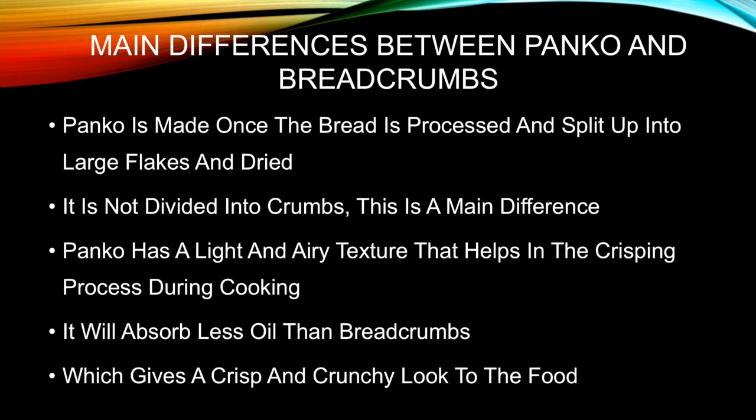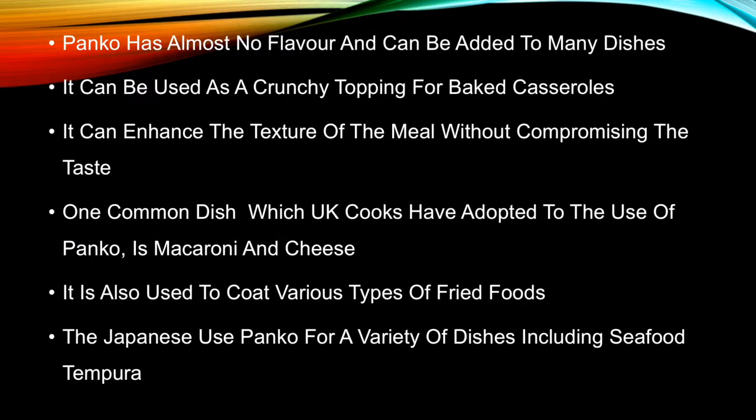Panko has a light and airy texture that helps in the coating process during cooking. It will absorb less oil than breadcrumbs and it will give a much crisper and a much crunchier look to the food. Panko has almost no flavour and can be added to many dishes. It can be used as a crunchy topping for baked casseroles. It can enhance the texture of the meal without compromising the taste.